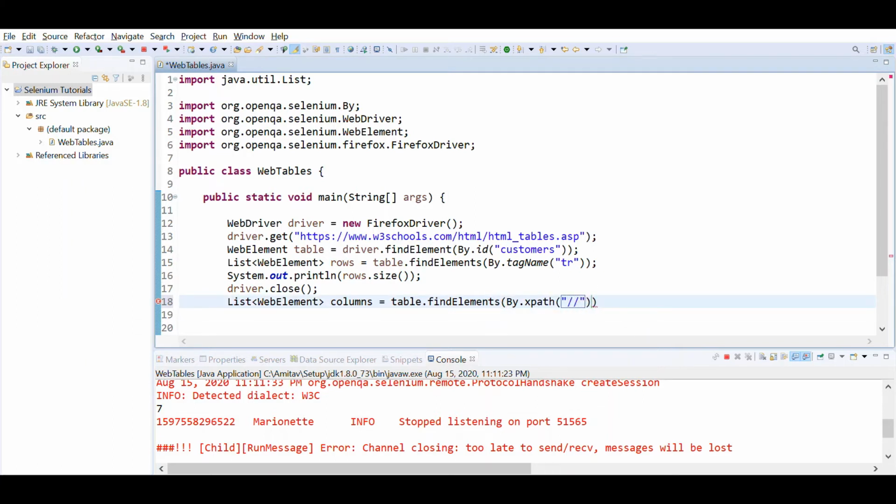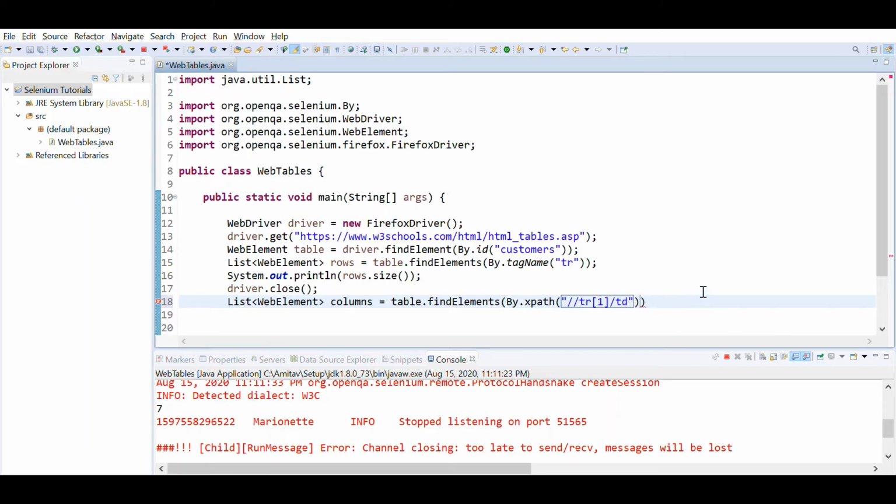So you have to just write the table name. Okay, let's do one thing, tr of 1, because we are already inside the table, right? tr of 1, then slash td.